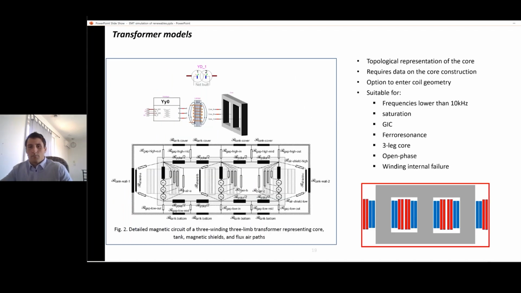Okay, so the other model type here, the topological model. Like I said, when you have a magnetic core, we will reproduce that using an electrical circuit. Why is it important to model the magnetic core? Well, let's say you have a 3-leg transformer like that, and you are in an open phase situation, you have nothing at the secondary, and for some reason you energize only one phase. Well, the flux generated in one phase will go through the other phases. And so you will see some voltage, basically. If you have 1 per unit on phase A, you will have 0.5 and 0.5 on the other phases because the flux goes there.